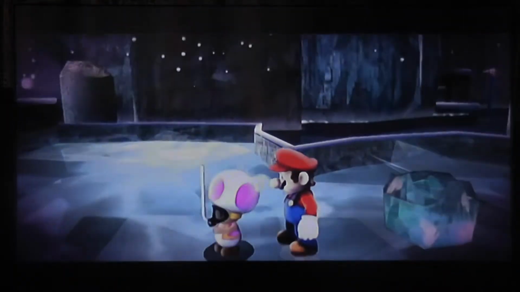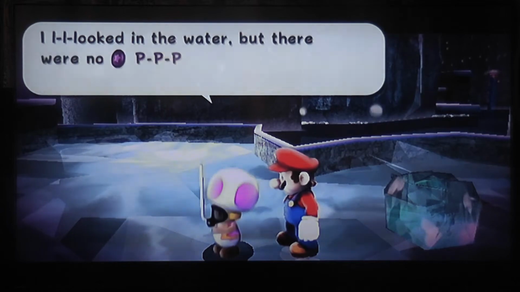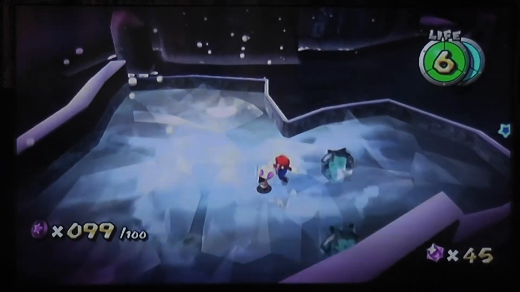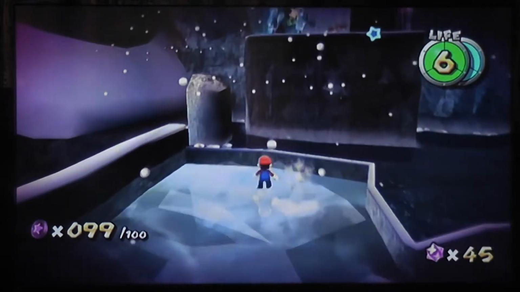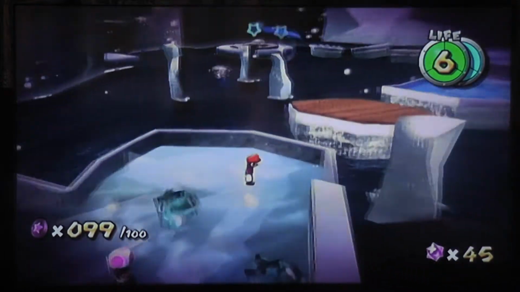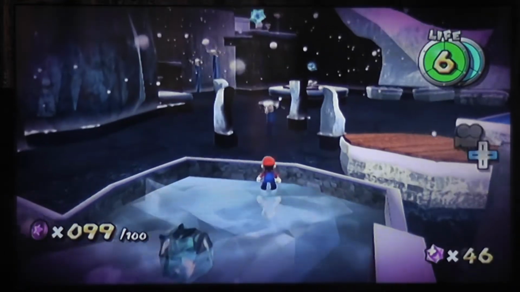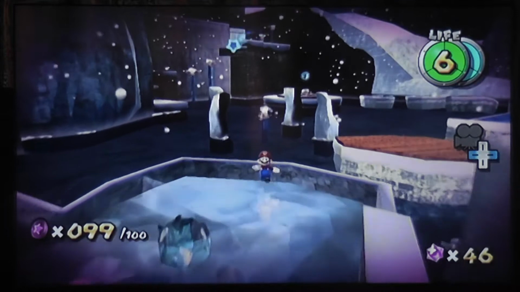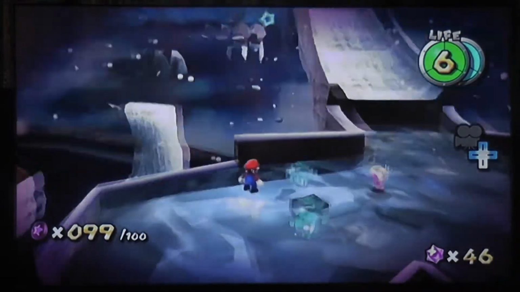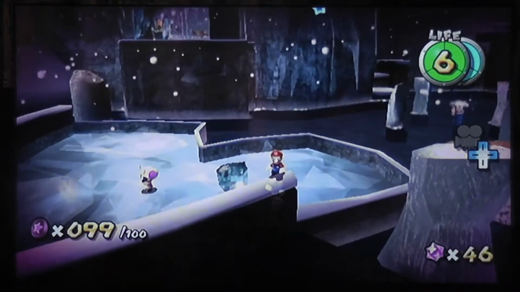Yeah, he's frozen. Not in the water, but no purple coins, can't remove snorkel. Can I remove it to get a purple coin, please? Because there's one missing and I can't find it. Right, let's look at it. Look here. I can't from there. That actually looks like nothing.